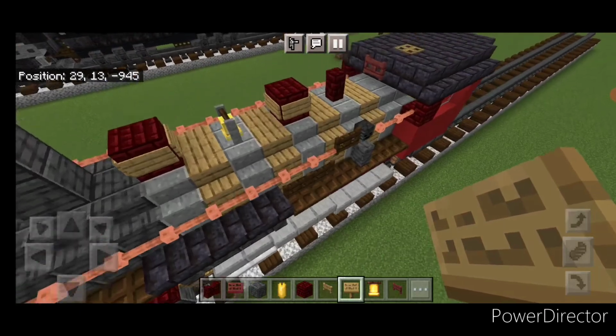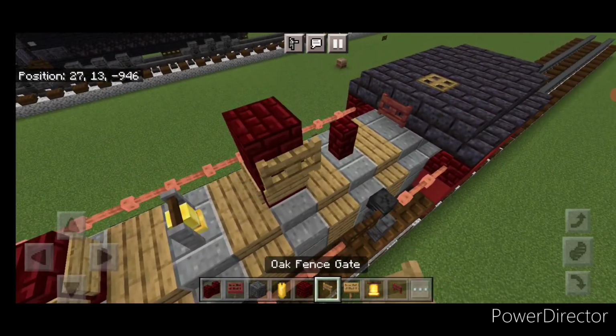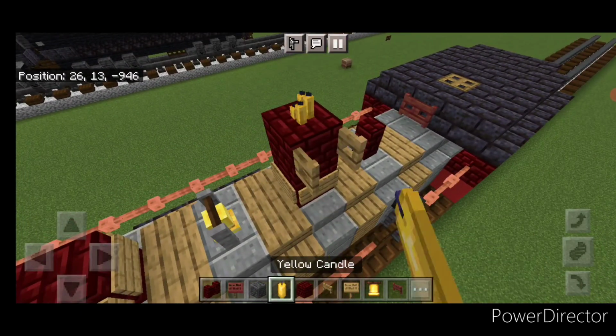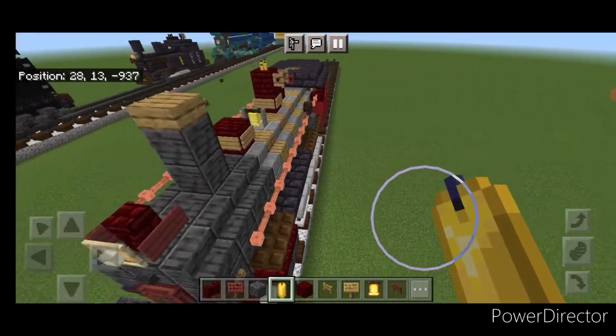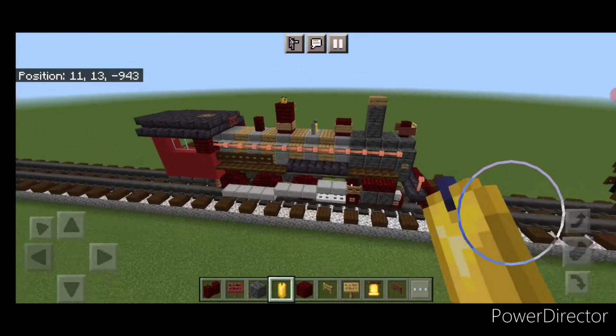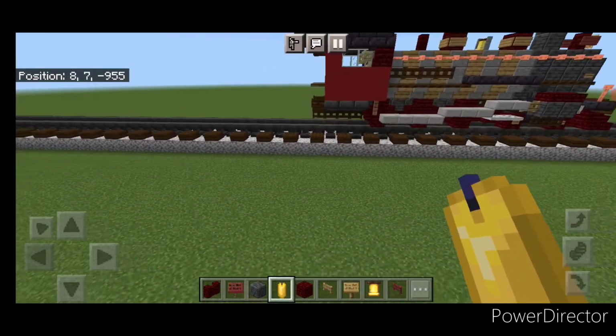Then on this second one back, we're going to put another red nether brick on top, open an oak fence gate here, and 4 yellow candles on the top of it. And now our locomotive build is done, and we need to do the tender, so we're going to come to the back.